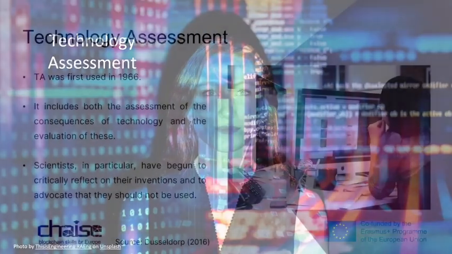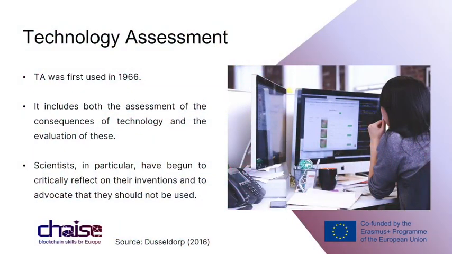Technology assessment. Technology assessment, TA for short, was first used in 1966. There are various translation proposals among which technology assessment prevailed. However, the name should not obscure the fact that TA is concerned with more than simply assessing the consequences of technology. It is not only interested in technical artifacts, but also includes both the assessment of the consequences of technology and the evaluation of these.